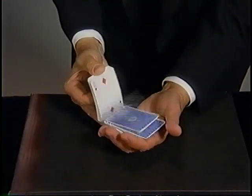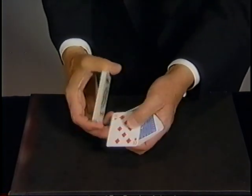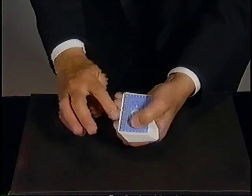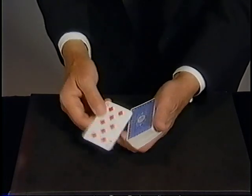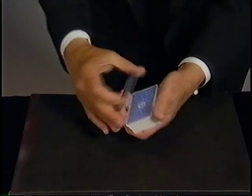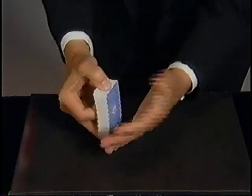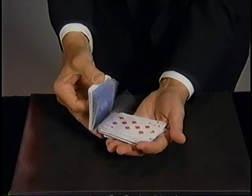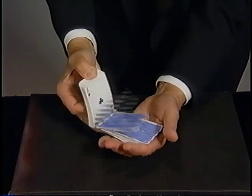These are the magician's magic cards. Notice all the cards are different. Have someone take out a card like the eight of diamonds. Place it back in the deck. Tap the deck — it comes to the top. Put it back in the middle, and look, it's back on top again. This time, cut the deck. Take the top card, the nine of spades. Tap it — it changes to the eight of diamonds. But look, they all change to the eight of diamonds, every card in the deck. Now all you have to do is cut the deck and the cards are all different again.